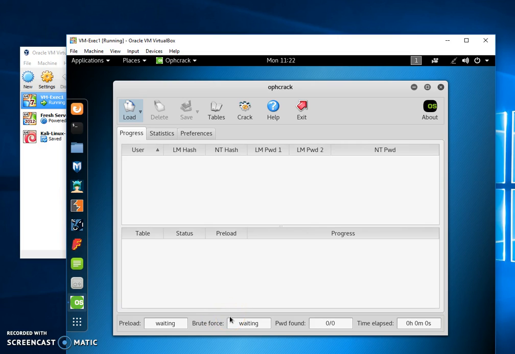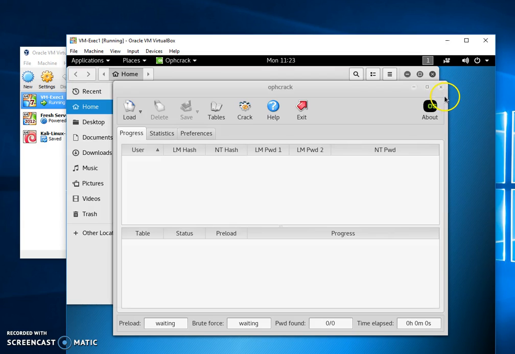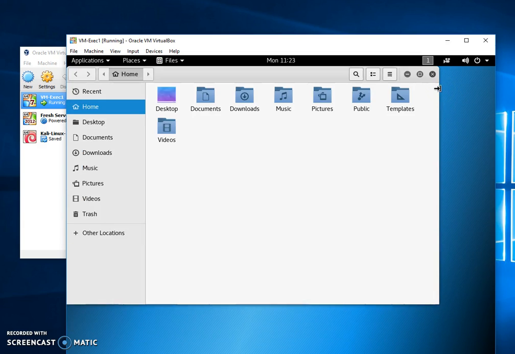I just wanted you to know that you can go in there and download just OffCrack itself. So I'm going to crack the passcode. Let's see. That didn't work, and that could be because the drive is not mounted. So I'm going to go to Files. I'm going to close this. And these are the Linux files that are in Kali.